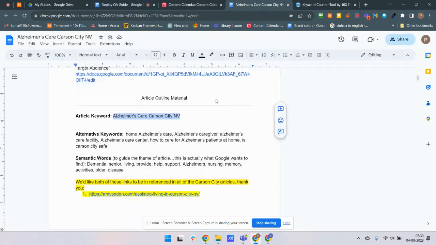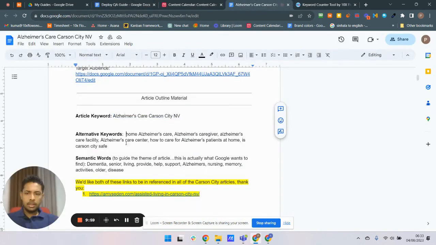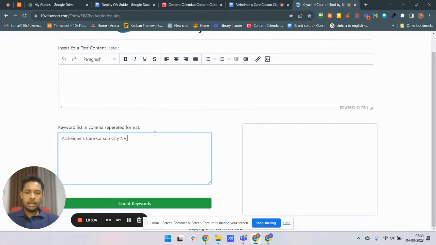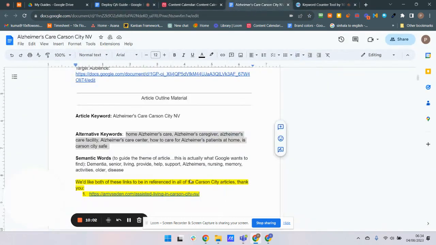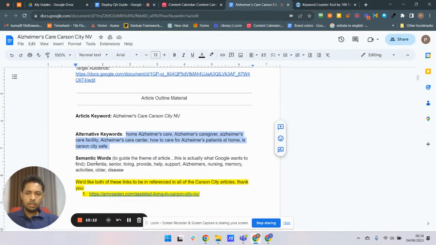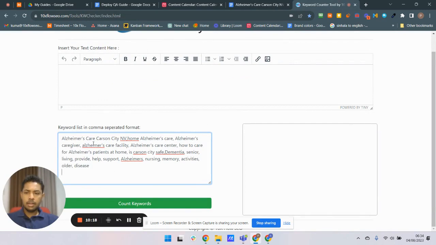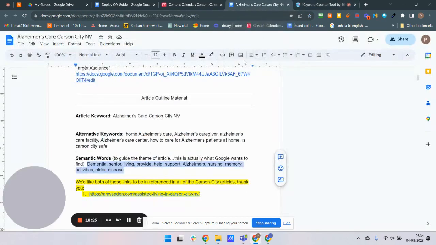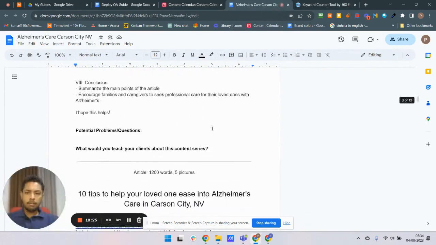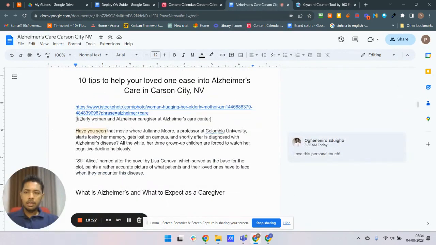Then go back and copy all these alternative keywords and add a comma after this, and then paste this one, comma, and then copy this, and copying these semantic words. Now it's done. And then I'm going to check one by one at a time.